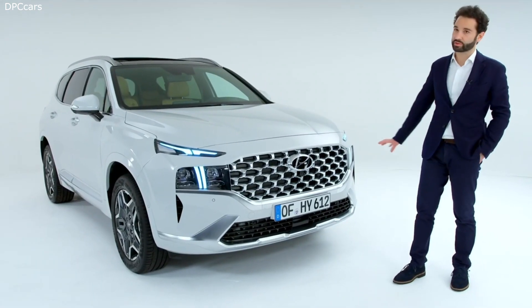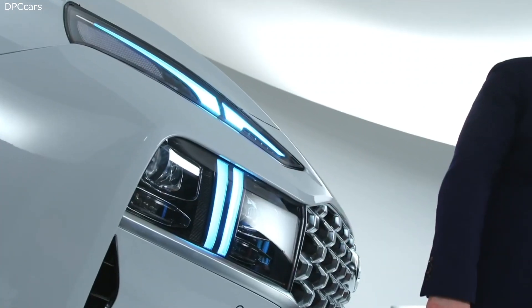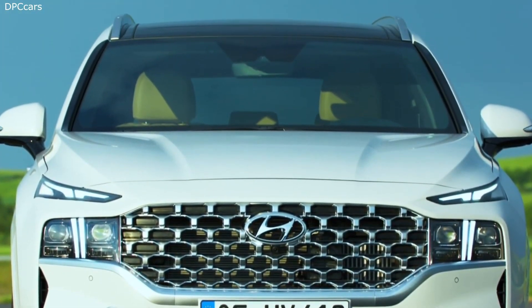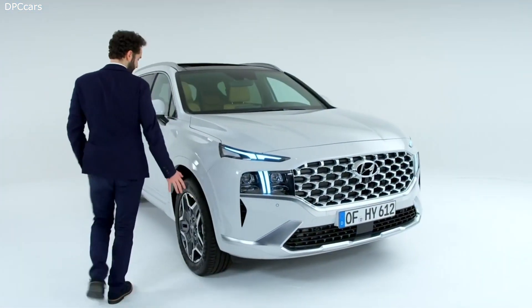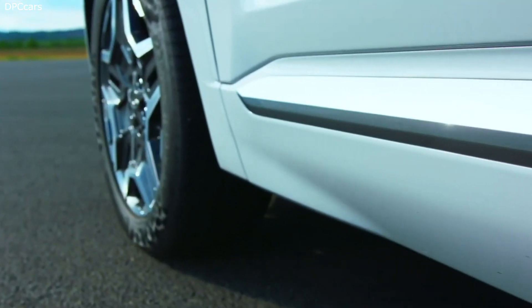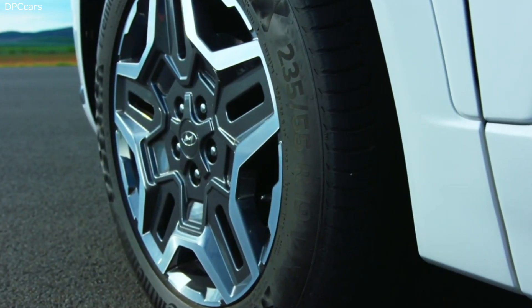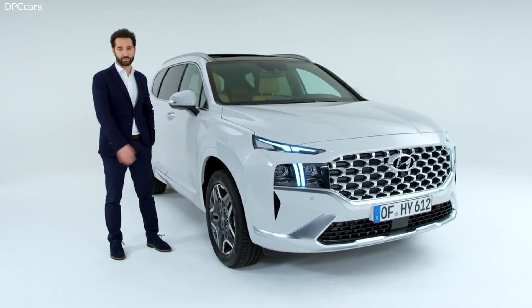As you can see, the new front grille is wider and combined with the vertical headlights with a daytime running lights signature. On the side, you can see a new wheel arch that makes the car look solid and stable. With this new Santa Fe, we have a new alloy wheels lineup starting with 17 up to 20 inches — the first time on a Hyundai model in Europe we are offering 20-inch alloy rims. The hybrid version next to me features 19-inch specific aerodynamic wheels.